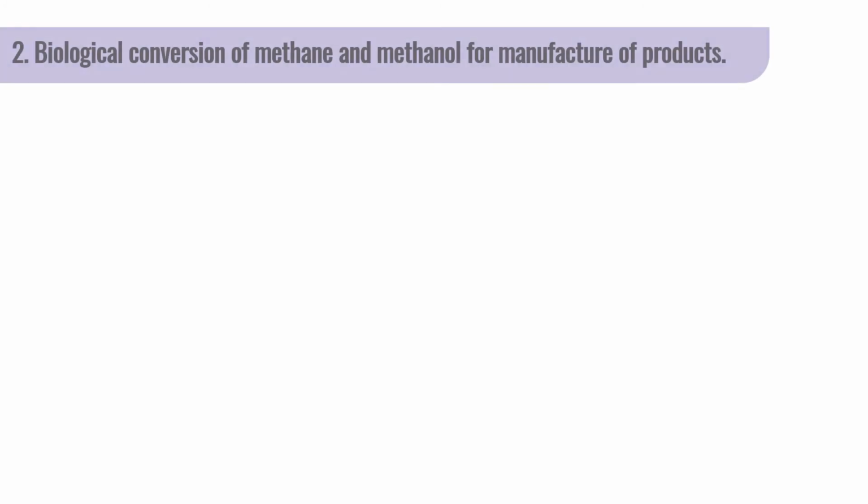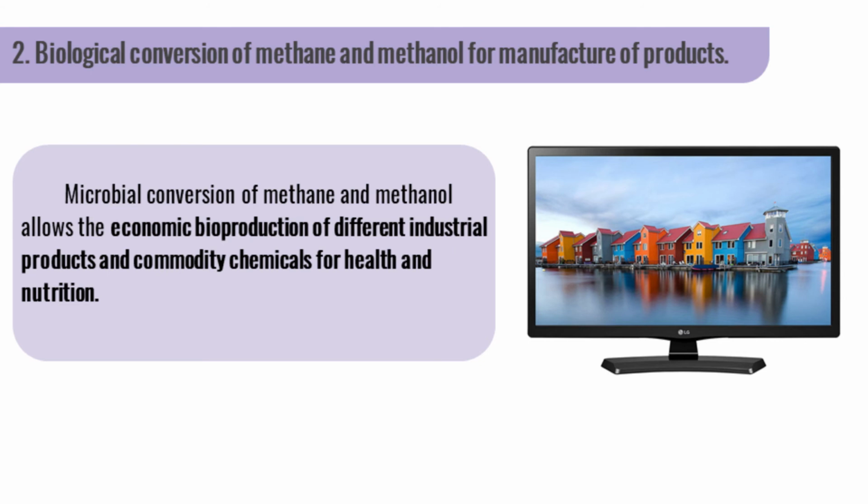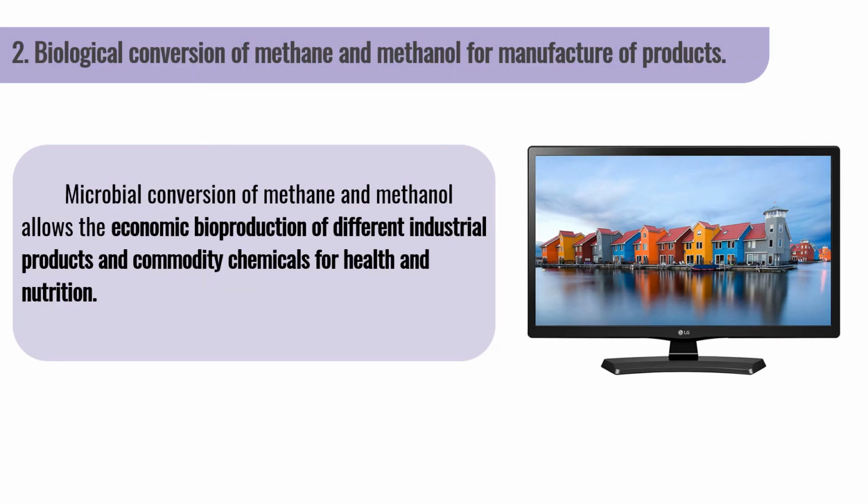Aside from the synthesis of amino acids, according to Backer and Whitman in 2015, microbial conversion of methane and methanol allows for the economic bioproduction of different industrial products and commodity chemicals for health and nutrition, especially since methane and methanol are already chemically transformed into compounds used for the manufacture of materials such as lead and LCD devices presently.